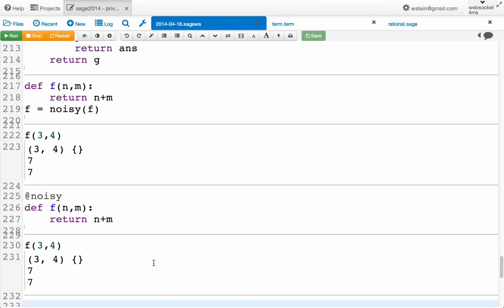It's just that it puts what you're doing to the function up at the top right before the function, so it's really clear that something funny was done to this function, that it was changed in some way. And it also looks really nice. When you see this code, you're thinking, oh, at line 225, okay, the function's going to be noisy. And then you have the function defined.